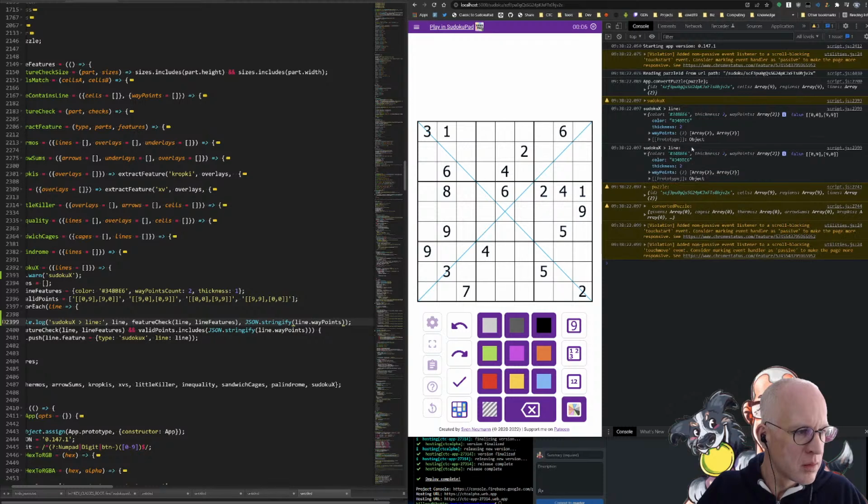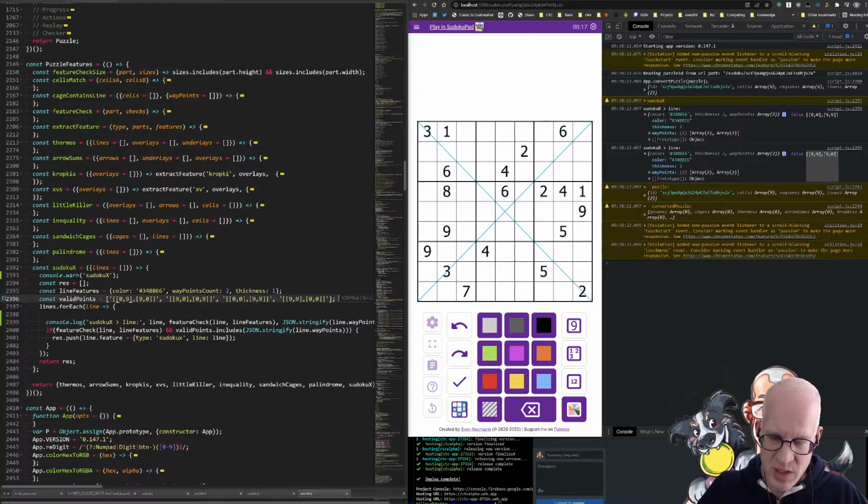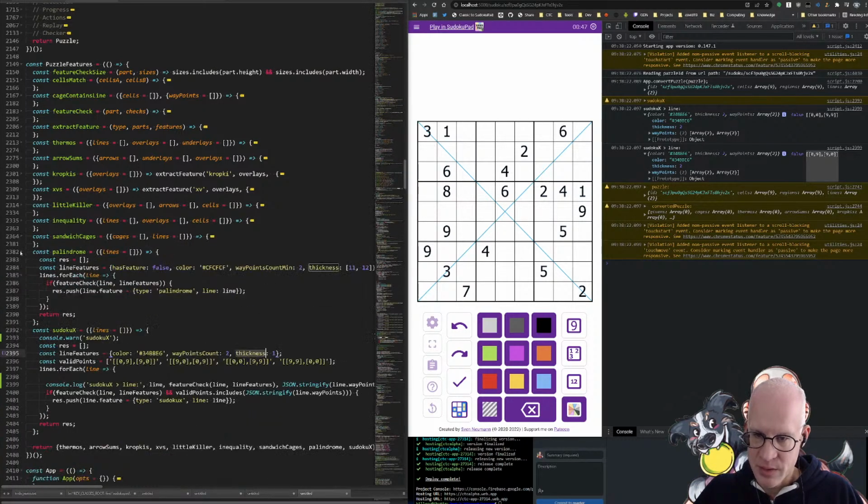It's matching against this string, 0,990, so it should match at two valid points. Ah, wait, the feature check is false as well. Feature check is false. 34 BBE6. Waypoints count to thickness 1. Thickness 1. Why? All right, I'm pretty sure thicknesses can be an array.